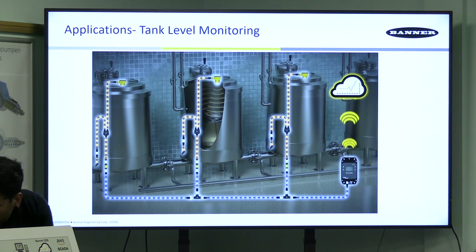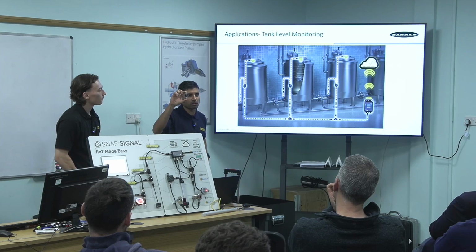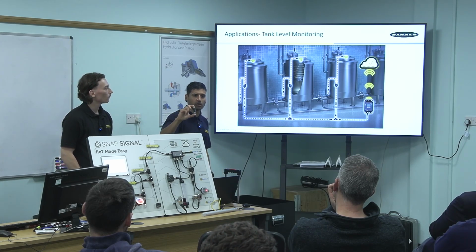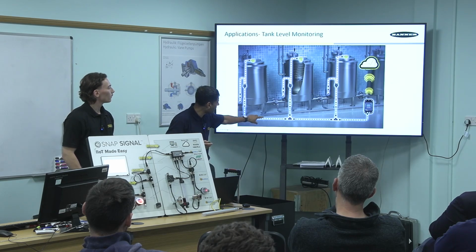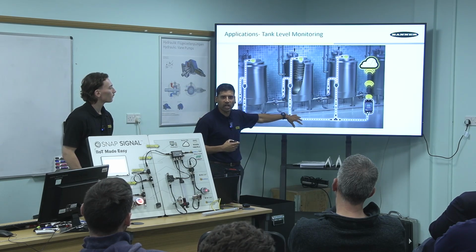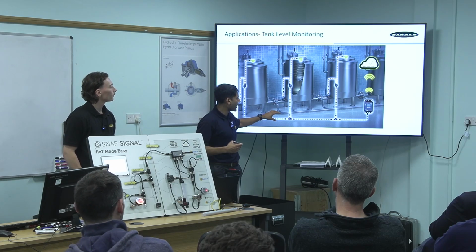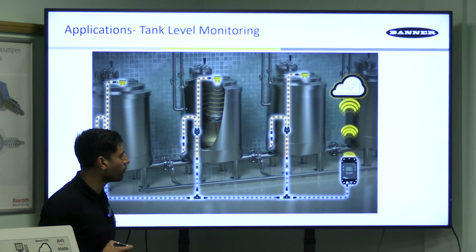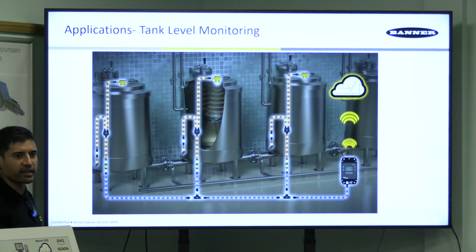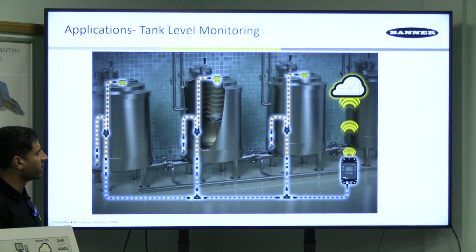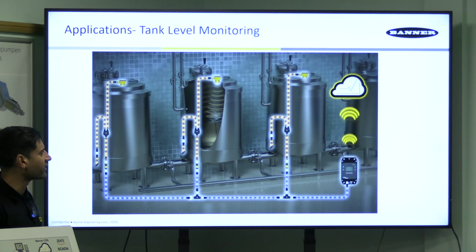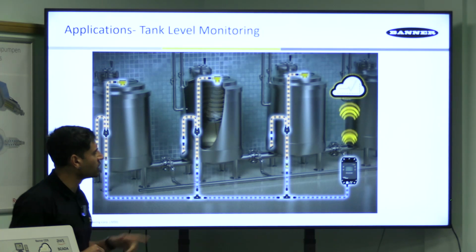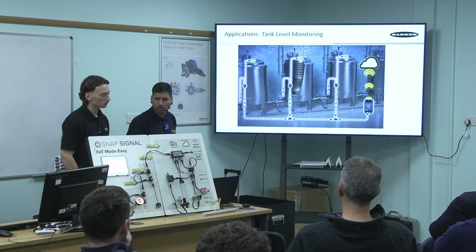So we have the little Snap converter. It's the size of an AA battery, and what that's doing is converting analog signal to Modbus. Because it's Modbus, it's daisy chainable, so everything's got an ID. That's a parallel splitter as well. Everything's going into our controller hardwired via Modbus, and then we can gather that data, scale the data, do some simple maths on that data, and then publish that data up to the cloud via 4G. That's our Banner CDS, but it could be anyone's cloud, like I said.